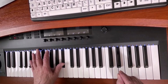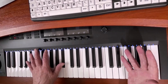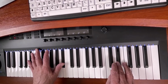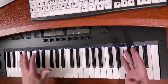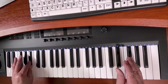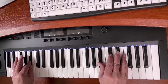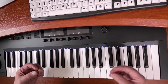Evolving. I could just play this and listen to this. It's just evolving, changing. Oh, that's wonderful. Try this lower down. Probably blow your speakers. Watch out. Atmospheric. Wonderful.